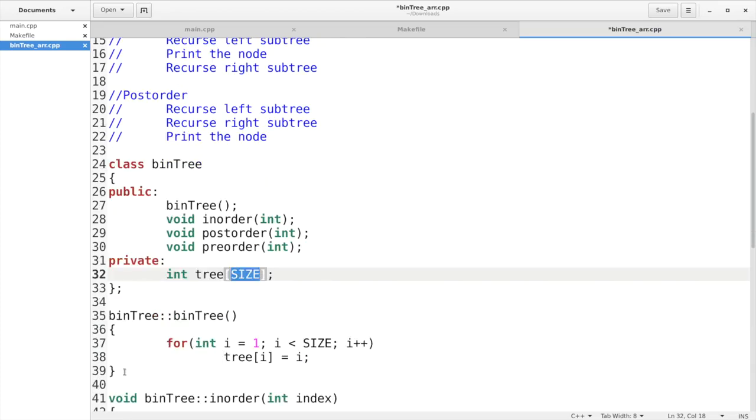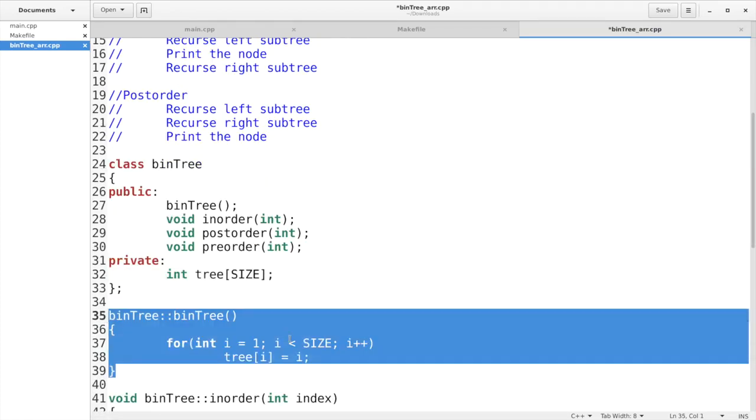So we go down to our constructor. Nothing too serious here. We just have a loop that's going to fill our tree with some numbers. Now note, because we are building our tree in an array, we can just fill our array left to right and everything's going to work out correctly. Because remember, I had mentioned that in binary trees we need to build a complete tree, such that we fill the first level completely left to right, then the next level completely left to right, and so on and so forth.